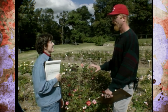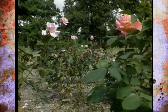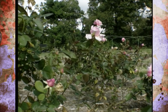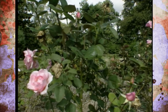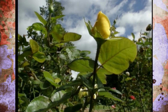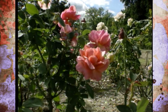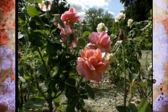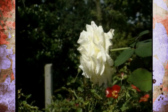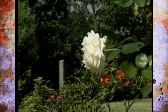It's an introduction here. There's a 2-year test period in the garden. It'll be here 95, it'll be here again next year for judging. We judge them once in the spring, once in the fall for 2 consecutive years. And then after that second fall, they go to the AARS headquarters and the panel looks at all the scores from across the country, which takes in 24 different gardens across the country. And they'll make the selections. It usually varies anywhere from 1 to, I think we've had as many as 5 winners in a particular year.